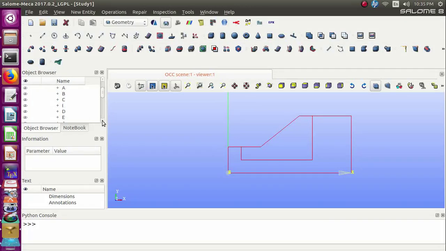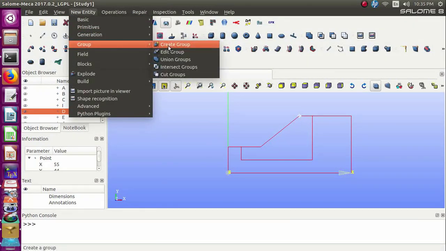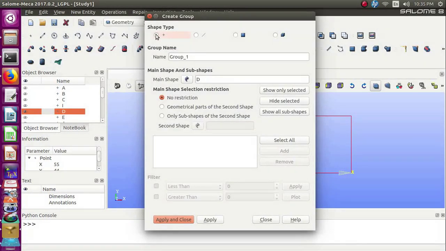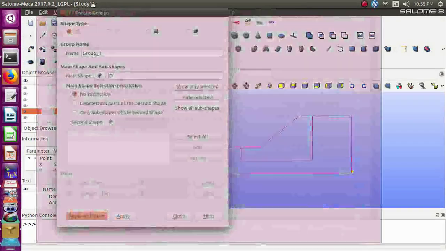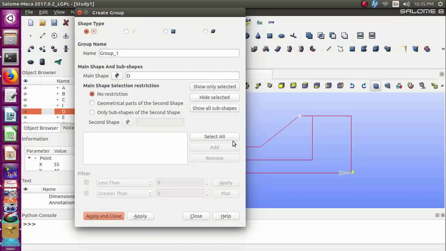The top point was D, so let me select D. Let me make it visible. Yes, this is D, and then let me create group. This time I will select the type as point because it is a point group, and then I'll name it top point.